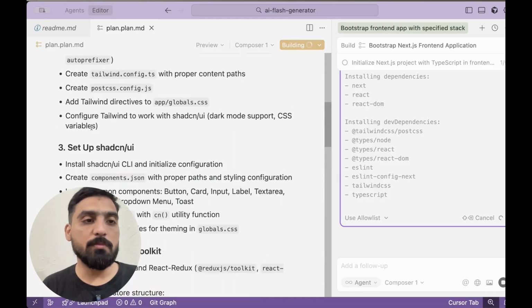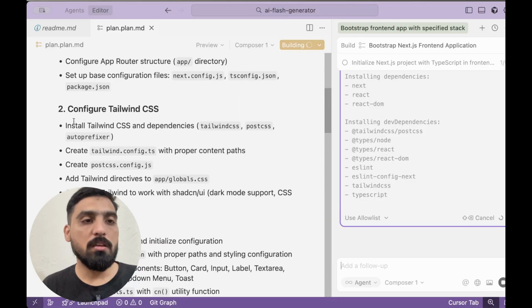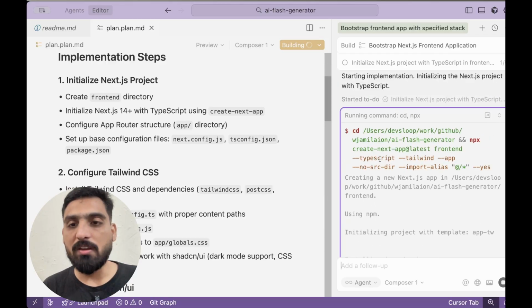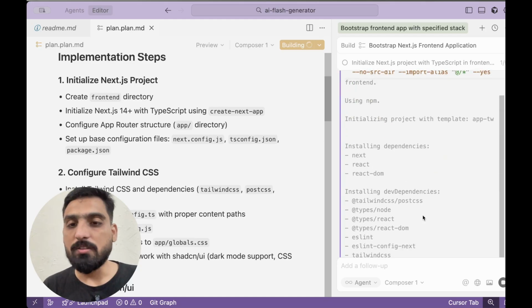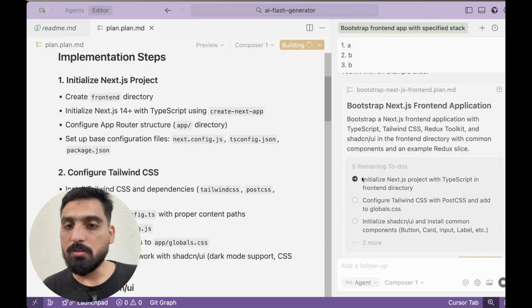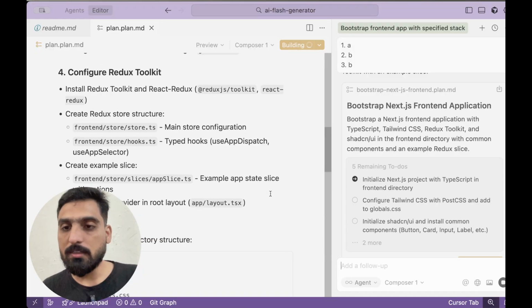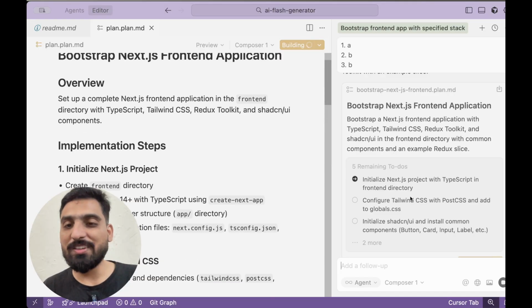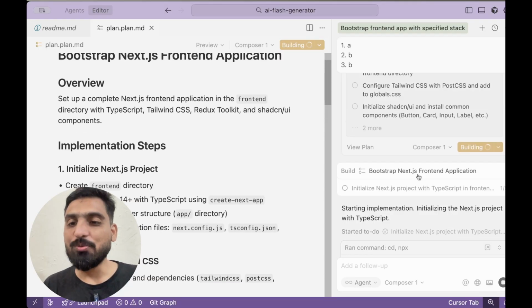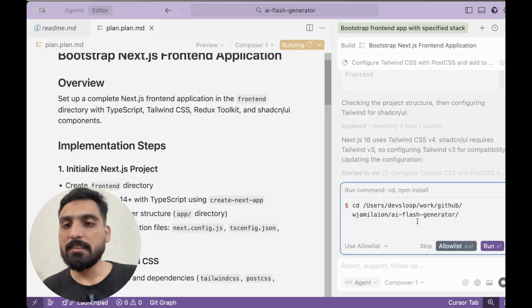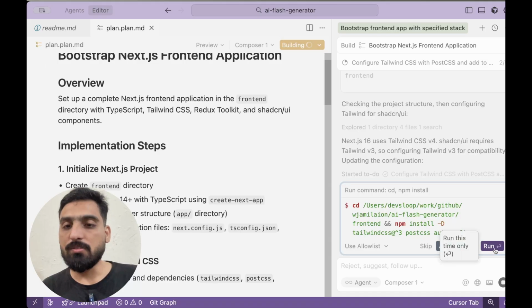This is what I did. I don't want Cursor to set up things manually, so I ask Cursor to do this initialization using this command. So you can verify here, it's created using this command, right? And now it's doing npm install. You can always review and see on which step it is. It's only this step, initialize Next project type repo. It's only the first step actually. 5 remaining to-dos. It's installing the libraries and okay, now it's going to install Tailwind.